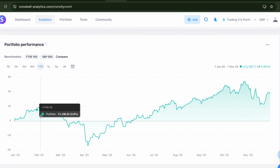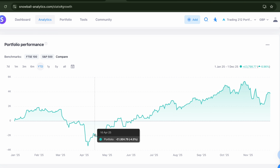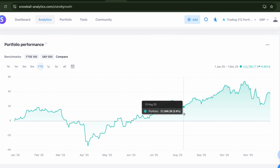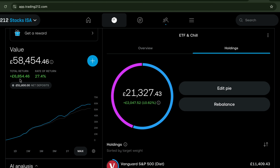One of the main reasons why I love being a dividend growth investor is knowing that no matter how much my portfolio is up or down in a month, my monthly dividend payments are unchanged, and this means I can sleep well at night. This is something that always puts my mind at ease and helps me see the positives if the market is down. But as you can see here, my portfolio has still had a lot of green months so far this year, and overall we are up close to £3,800 year to date. And overall the portfolio is now up just under £7,000, so let's dive into the portfolio itself.